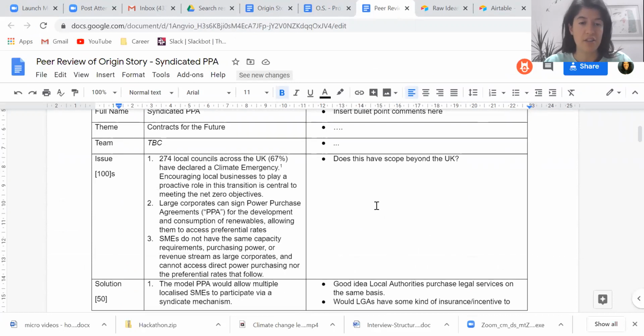So I have taken you through in an earlier video the idea generation, inputting it into the Airtable submission form, which goes onto the ideas gallery with all the raw ideas on. Then you take one of those raw ideas, add it into an origin story template, fill out the template either together with other people or on your own. And then the third stage, get that peer reviewed by some other lawyers in the third column alongside the content of the origin story. Hope that makes sense.